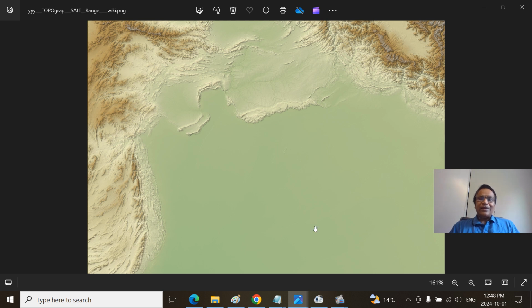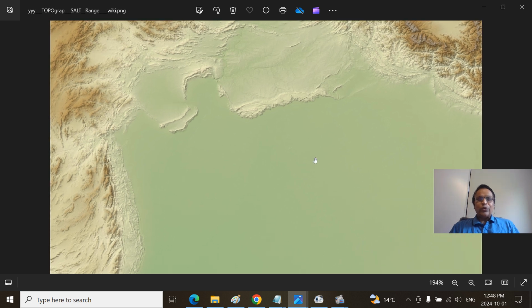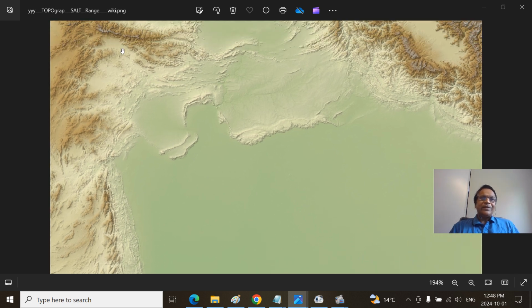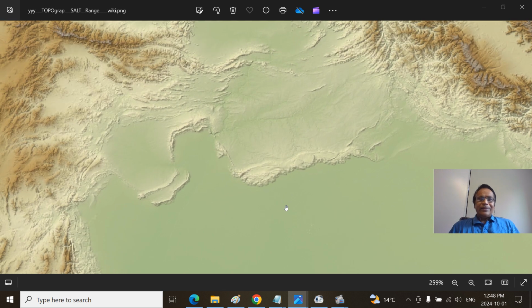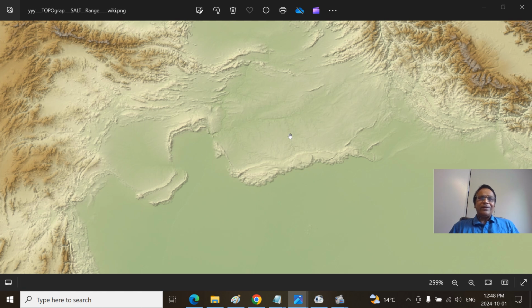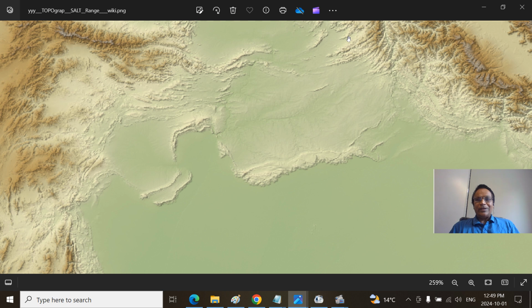These mountain ranges are the Shurgur Singar mountain range. This is the Safed Koh here. This is the Kohat Basin and Kohat Mountains here, and this is the Sakesar Mountain Range, Nimal Mountains, Kalabagh Mountains here. This is the Gorge, Indus Gorge, Sindhu River Gorge. You can see the Soan River here. These are the Attock Cherat Mountains. These are the Kalachittas. These are the Margalas. These are the Sivaliks, East Punjab, West Punjab Sivaliks.